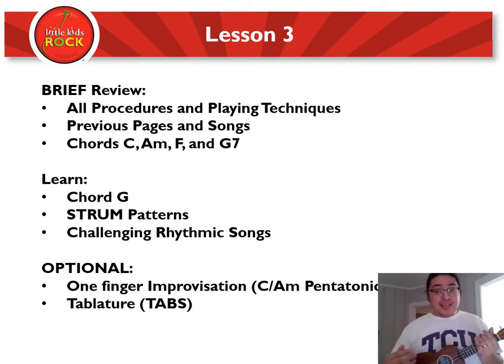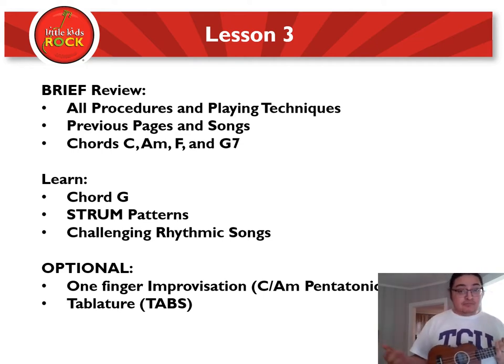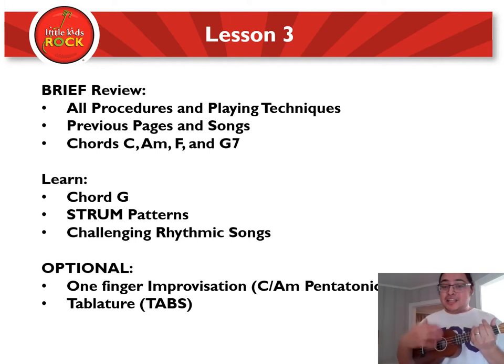So moving forward, upper elementary, middle school, to get to the harder chords and also the harder rhythms. There's also optional of doing tablature. Yes, you can do tablature with ukulele. It's the amateur way of learning how to do ukulele and guitar. And trust me, they're going to, in the long run, learn how to do it anyways. You don't necessarily need to read notes on the ukulele. If you do, there's a whole other separate application you need to do for that. Don't mix them up. Stick with one thing if you're doing classroom settings.